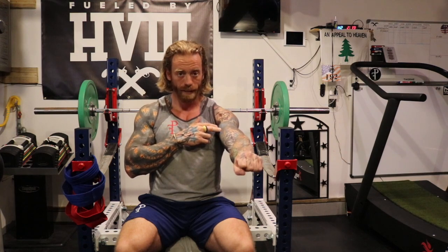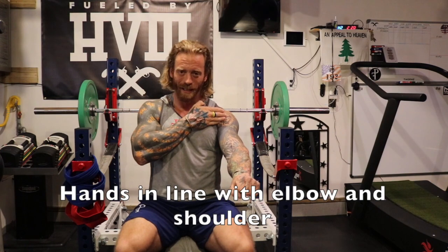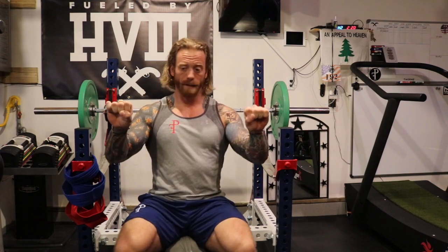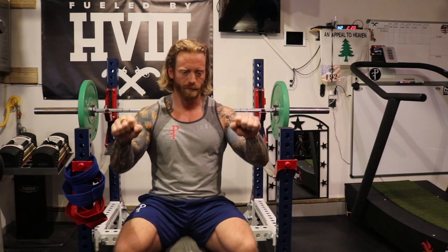So again, we want to keep our hands in line with the elbows, in line with the shoulders the best we can. And you'll find that here with the straight bar. My hands are turned outward like this, okay? Now you can have some other bars, like the football bar or whatever you want to call them, the bench press bars, where you can change the angle of those hands. Also very, very helpful.